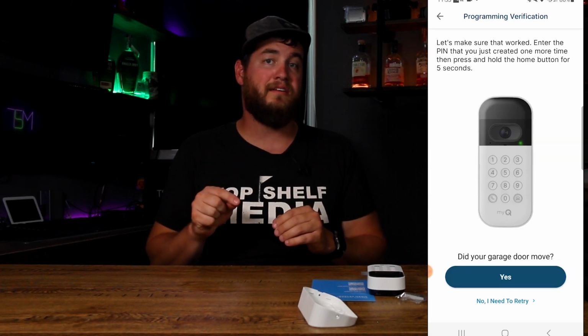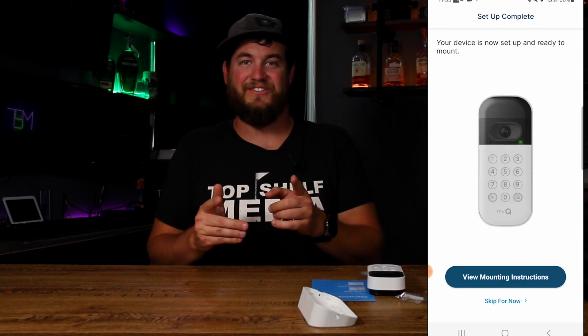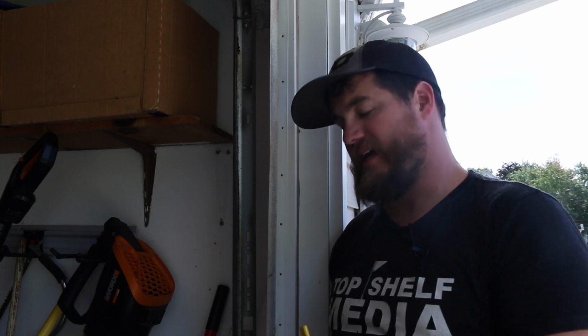which is then entering in that pin that you selected earlier and then holding the home button for 5 seconds. At that point, the garage door should open. And if it does, you're all set. You're ready to go.